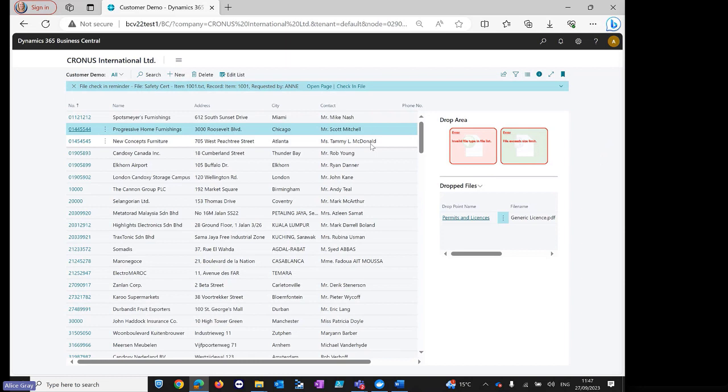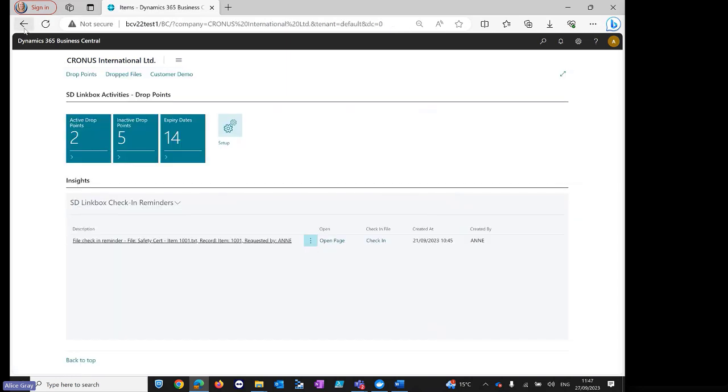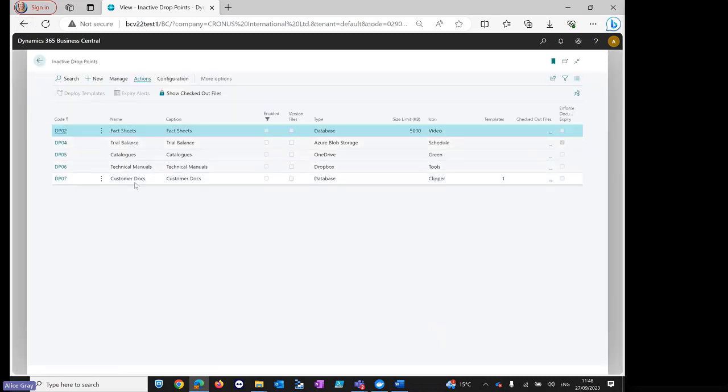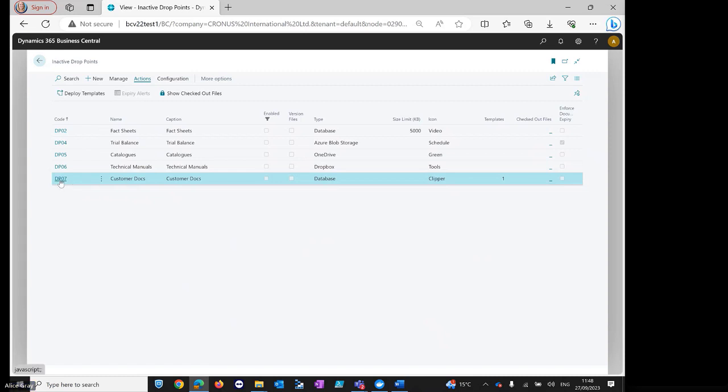Okay, so now I'll just show you how to create a starter template file that you can auto insert and link a startup attachment file to records that you want to link your documents to. So we'll just go in here into this customer documents drop point that I've set up.